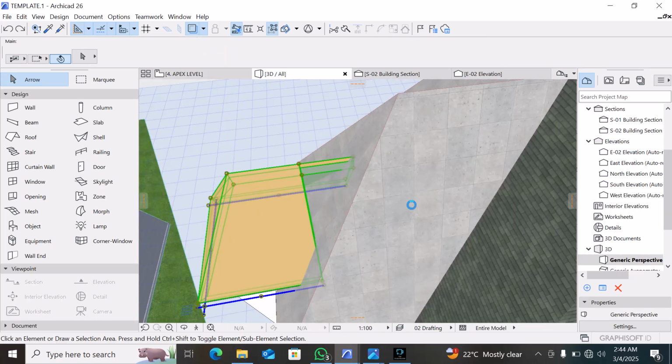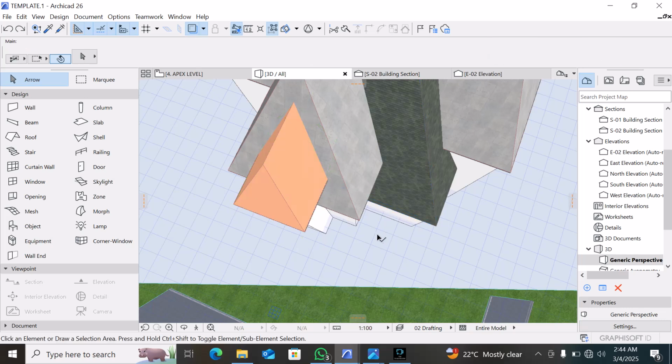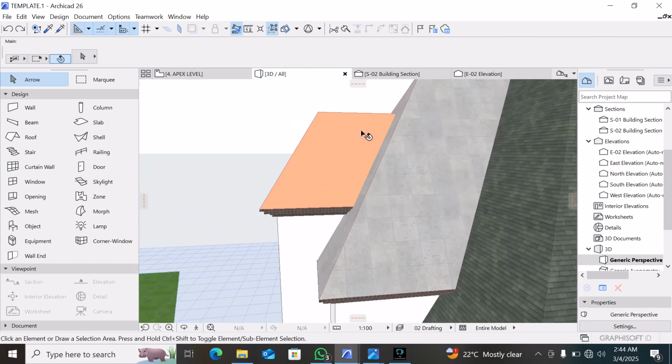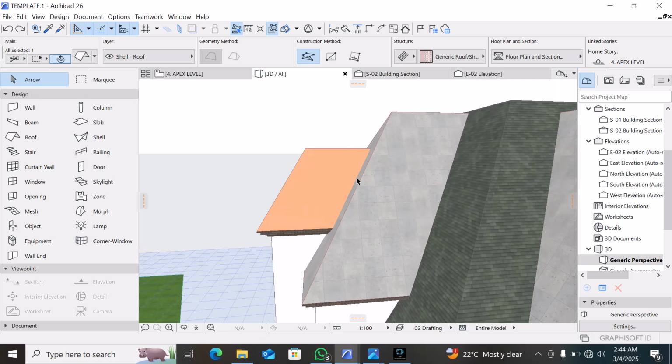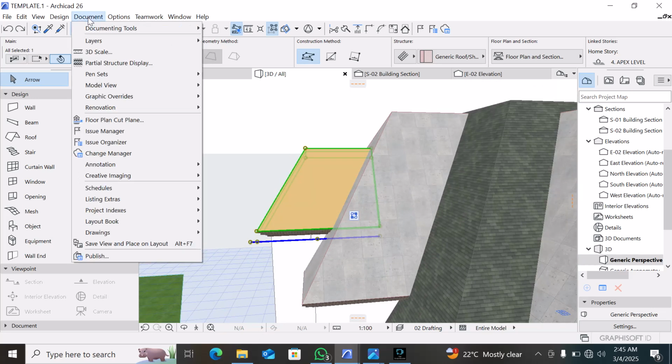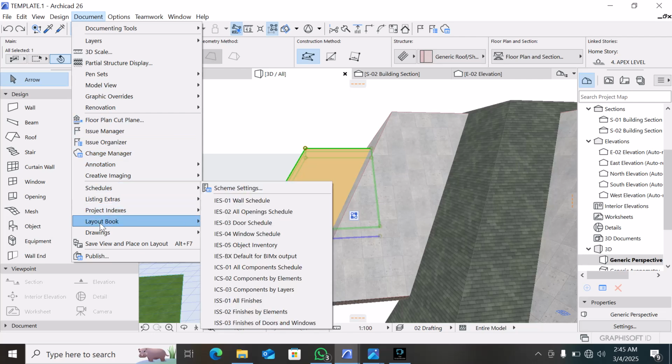It is just a process to trim this particular place that is remaining. We're going to trim this particular place that is remaining inside to this wall of the roof. Okay, so how do we do that? Let's go to document, solid element operation.